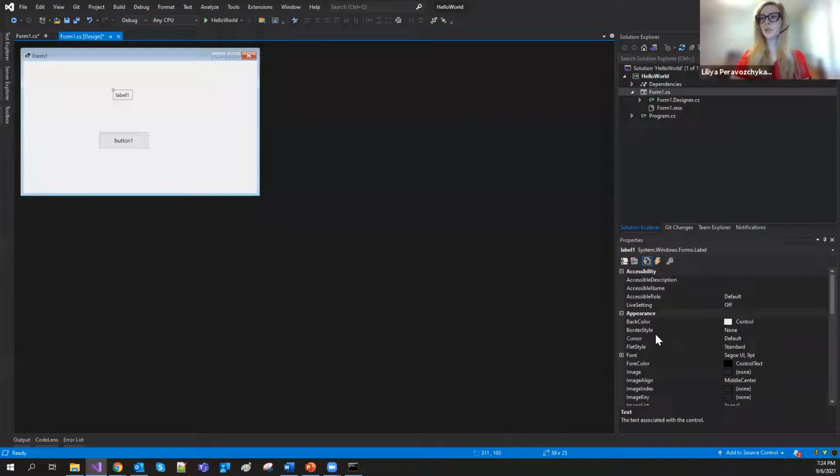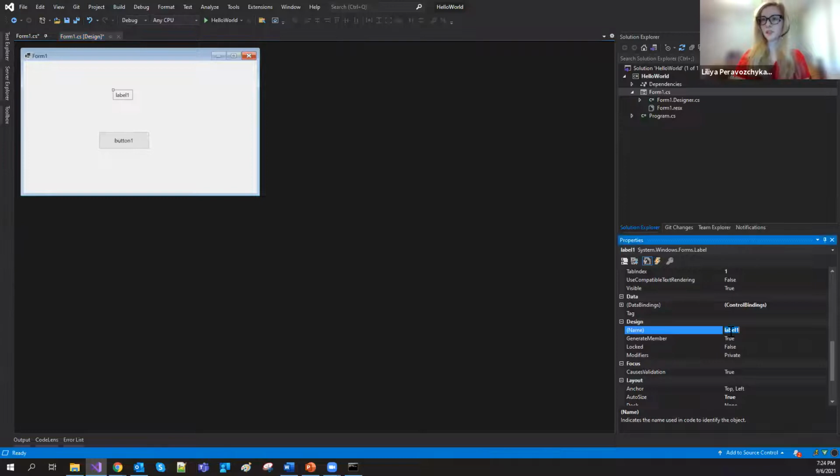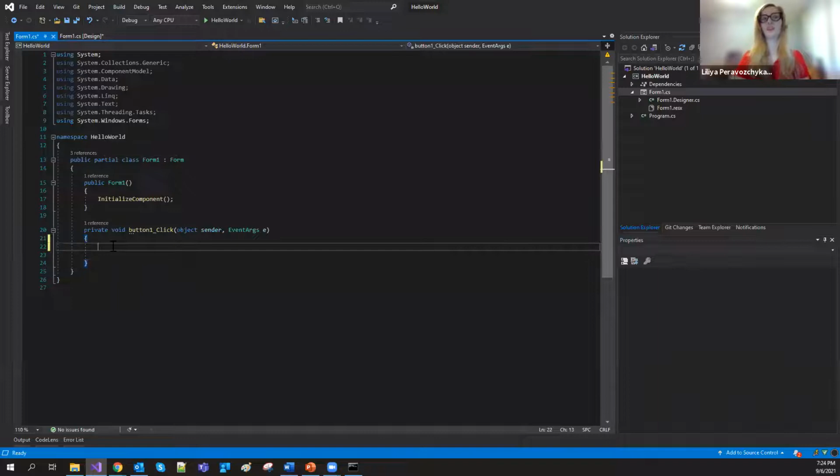You see that we have plenty of properties which are suitable for this label. And we have its name. It's the name which we need to use while we're writing the code. So it's our label. We have a lot of properties here. Text.